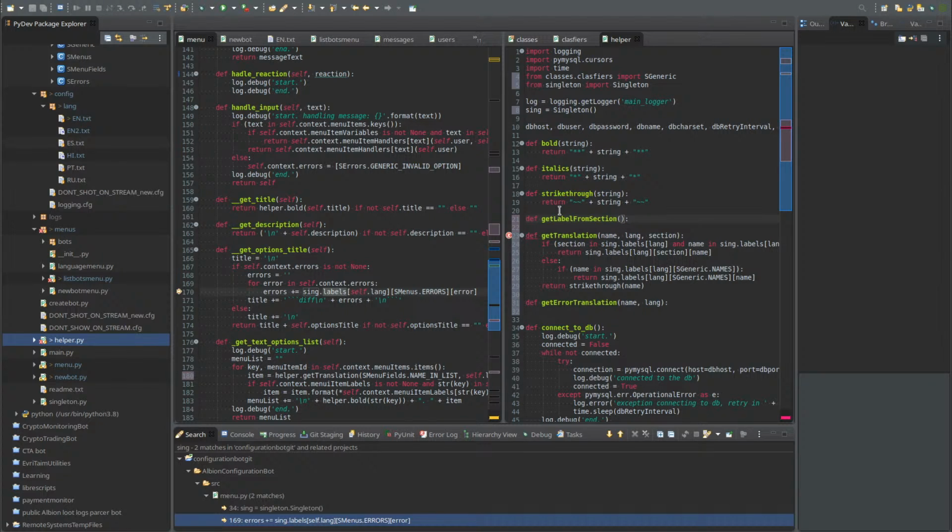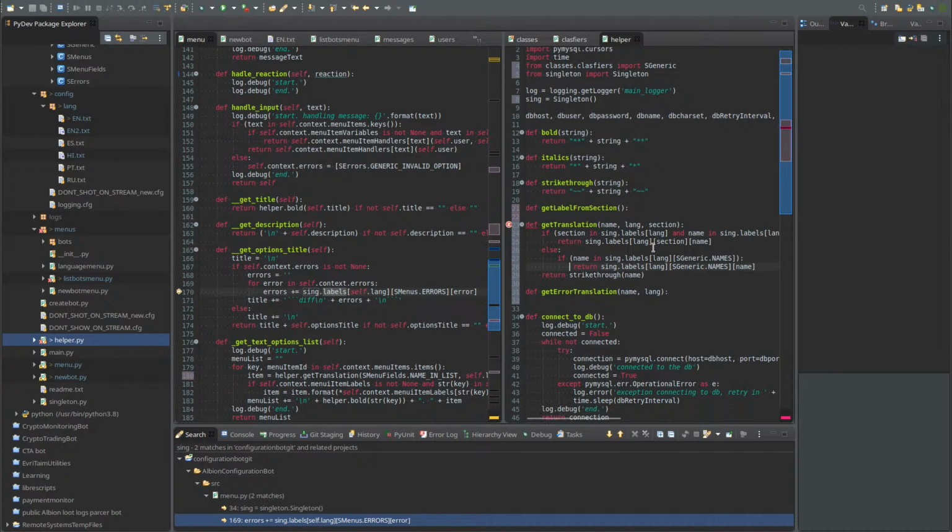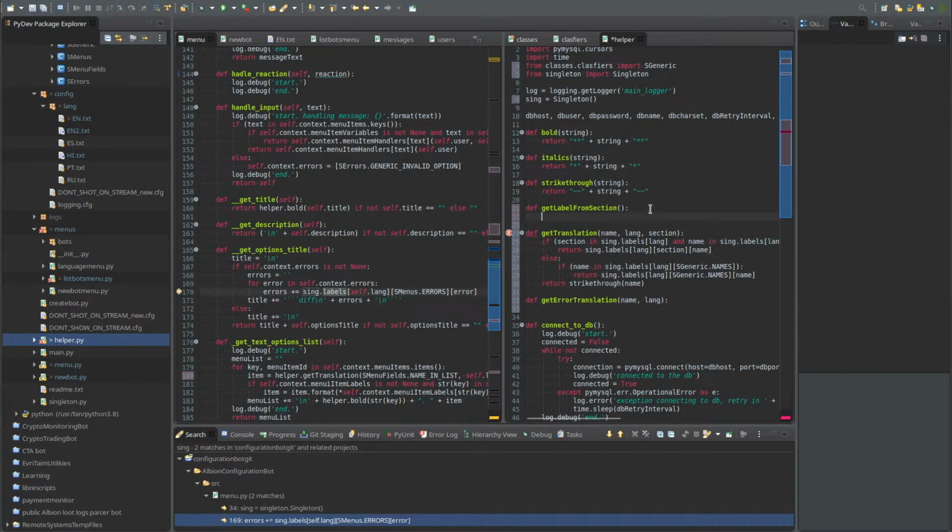Right. Because the section is clear. Those cases, well, this if defines a different section. But I want to have a common method. Get translation, blah blah blah. So this was the main method. So the common thing is this. Okay, let's do that first.